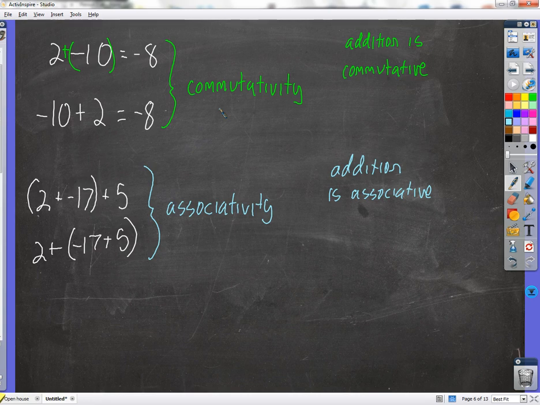To move. Typically, you hear it in context of going to work. You commute to work. I come from 5 minutes down the road, and I commute to the school, and then I commute back to the house. Right? So you actually move. So the root word being commute, and commute meaning to move, that's when the numbers actually move. Okay, what are the numbers doing? They're moving. Okay, how about in associativity? What's the root word in associativity? Associate. What does it mean to associate, for two people to associate?